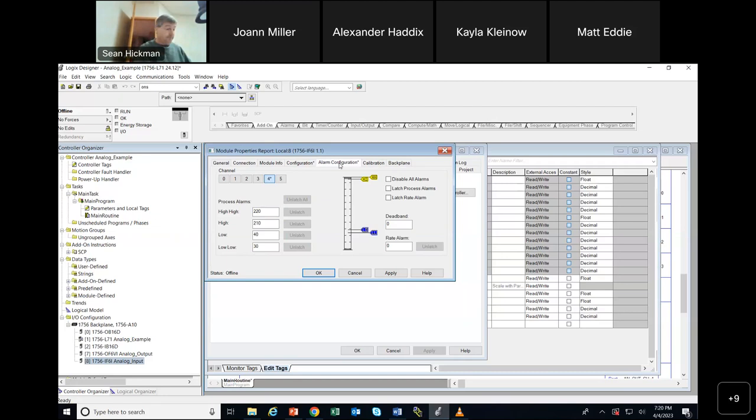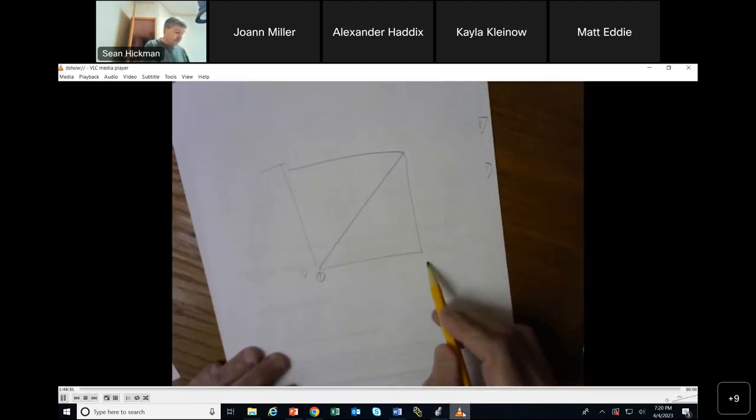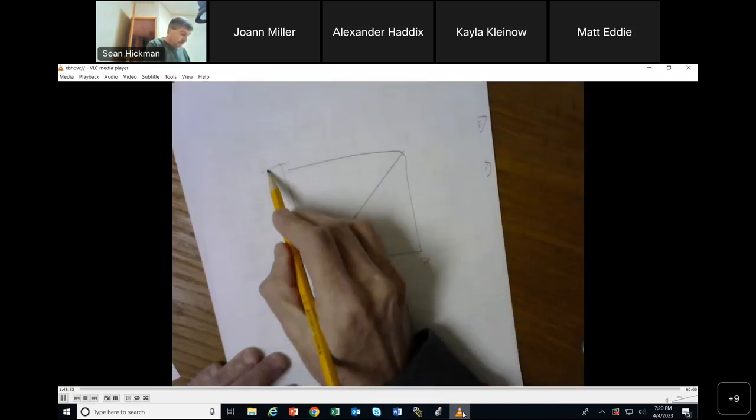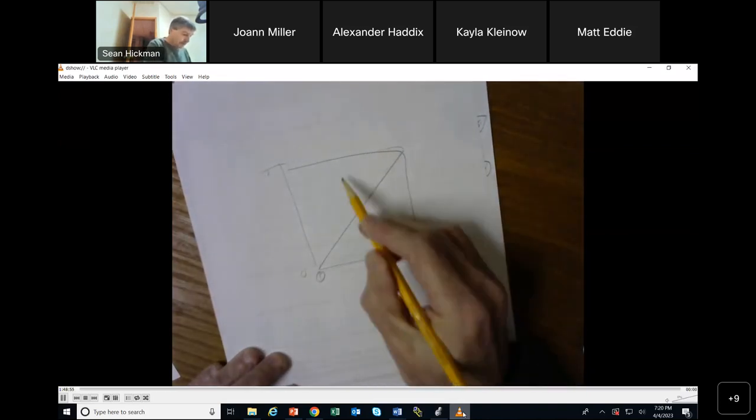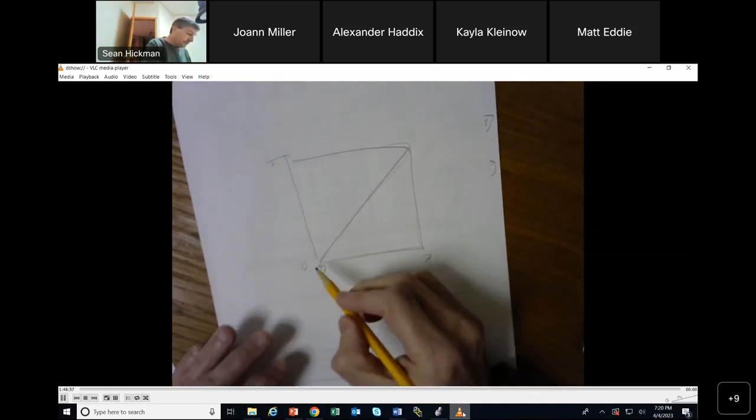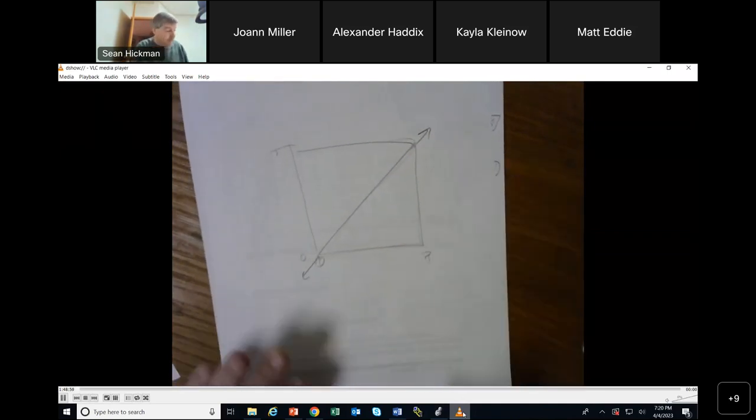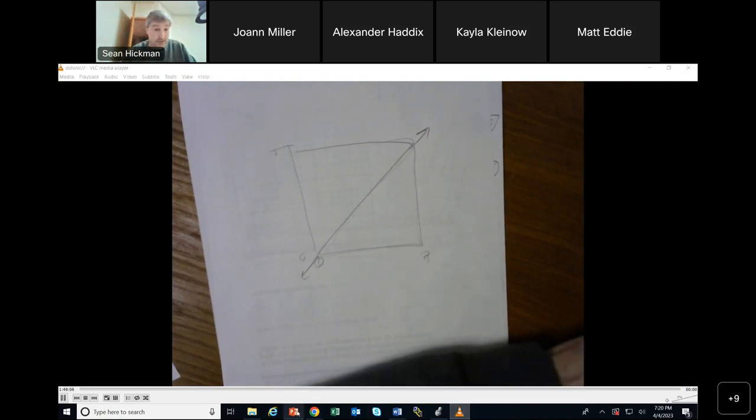The issue is that if you had this nice little box right here, and you got a line coming from zero to here and zero to here, that box is great with a line in it. But when you have to step outside of that box and these numbers aren't nice, you've got to do a little math to get your slopes. Okay, that's what this is. And you can come back and watch this.